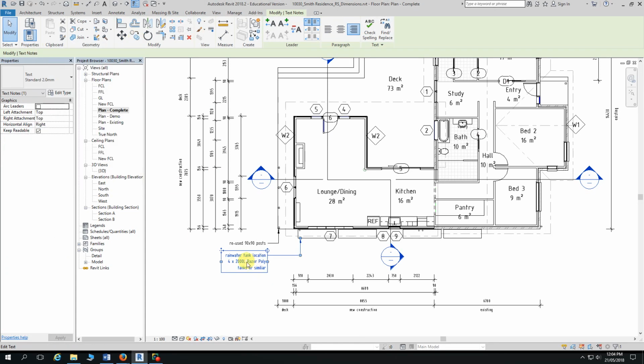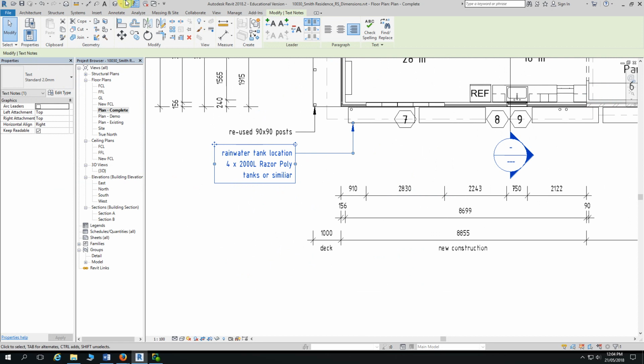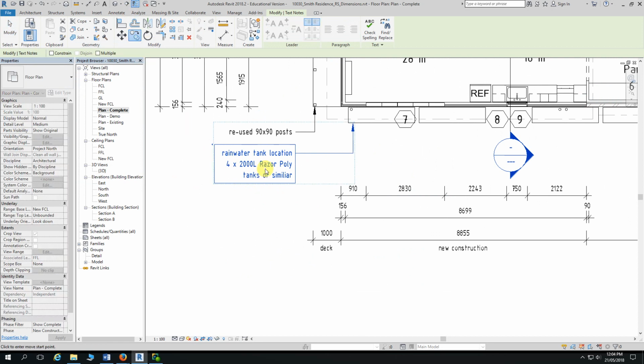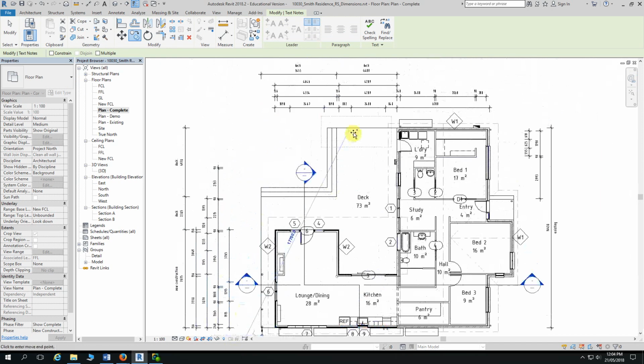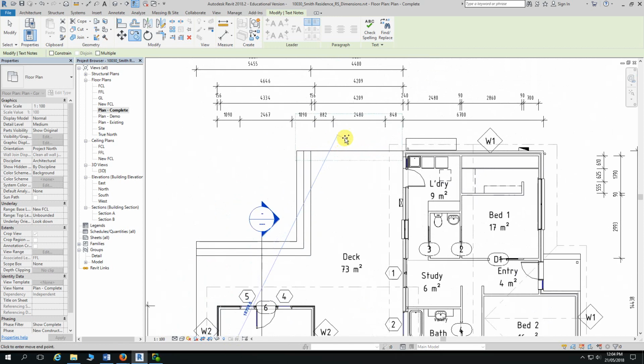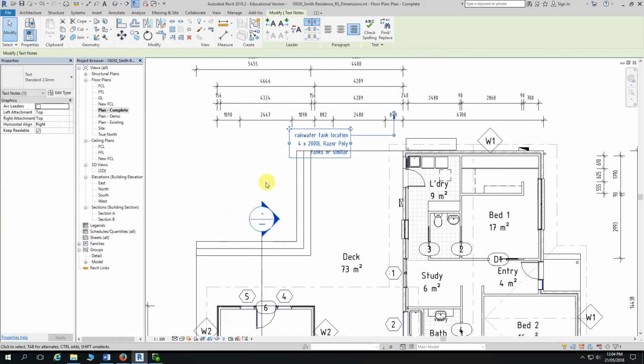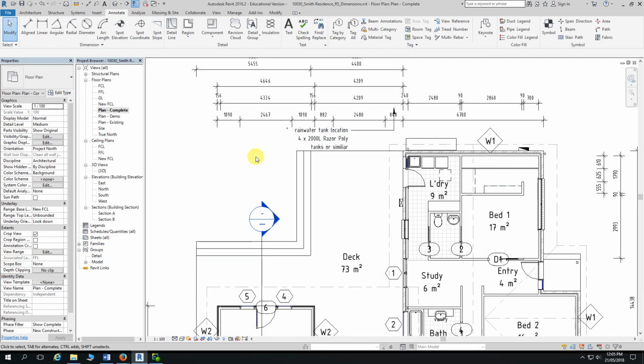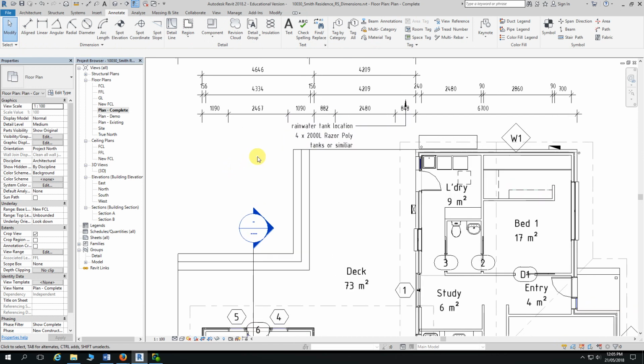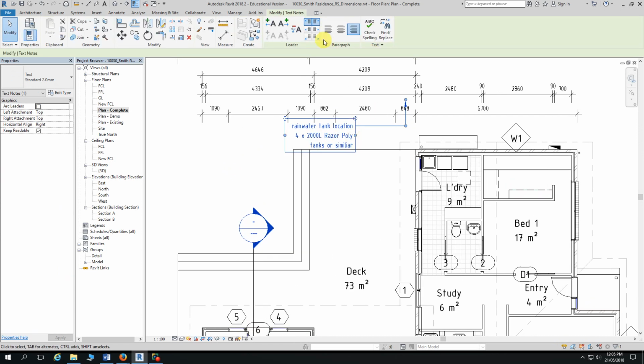Okay, so select the text, this one down here, and copy, and just pick a point on the text itself as a base point, and then you could actually move that one up here. Just move it into position, and then you can adjust it from there.